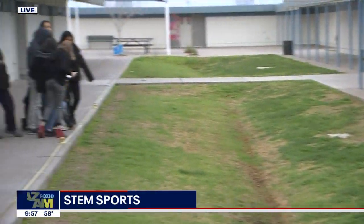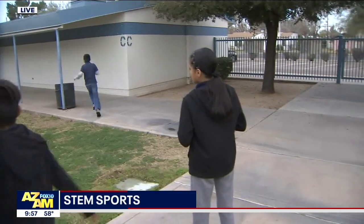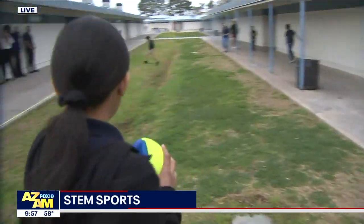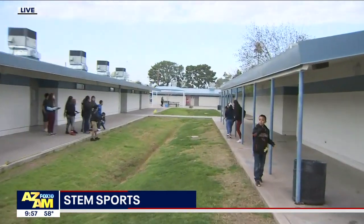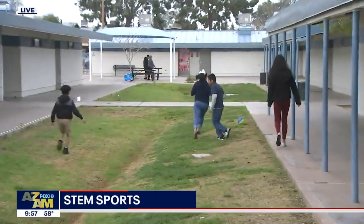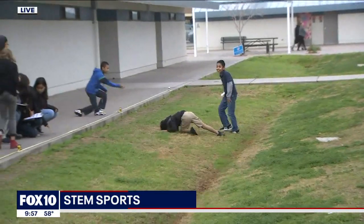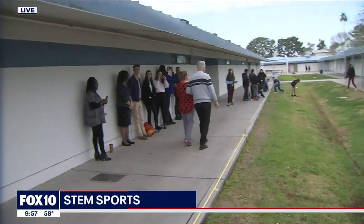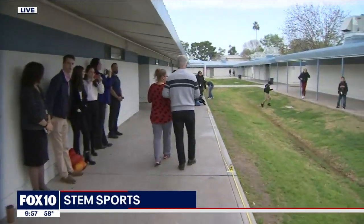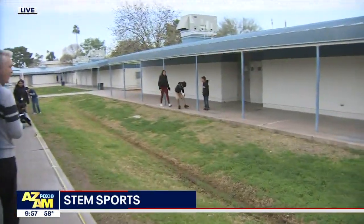There is. These guys are going to be measuring the speed of their throws. So they're taking down not just the distance, but the speed. They are taking down their throw distance, they are taking down the time of the throw, and then they are using our technology to calculate the speed of their throws. So they're going to do some averaging and everything else as they learn, not just the fun of throwing the football, but calculating data and gathering that as well.